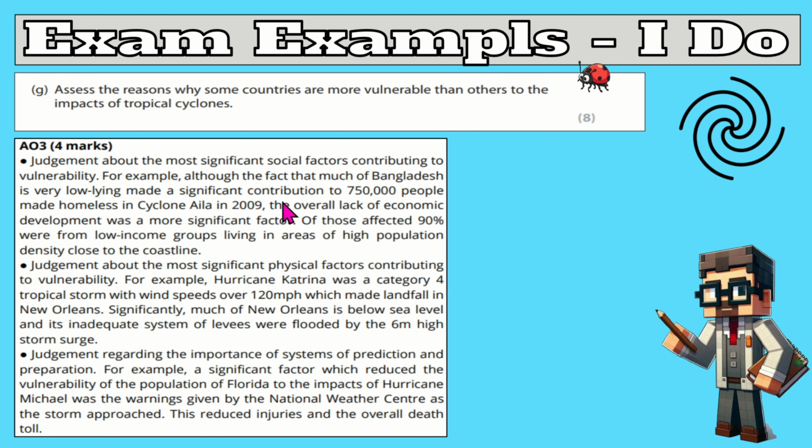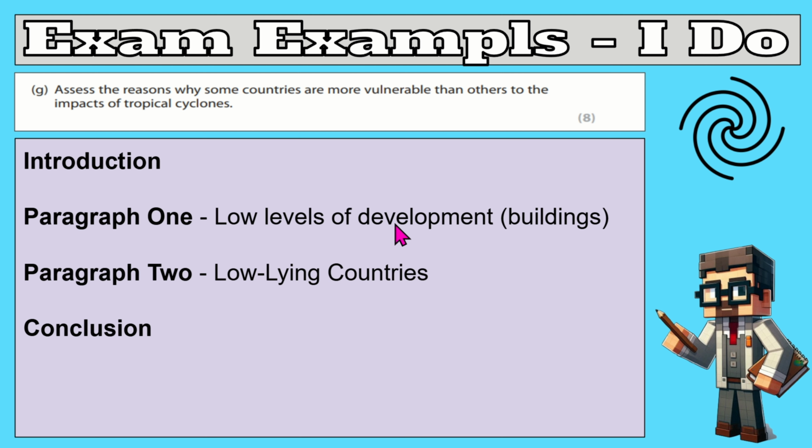Okay, so let's get cracked into this. If you want to pause and read this, of course you can. This is the overall structure of what I would be encouraging my students to get to by the end of that 8-mark question. This is tough. Roughly you've got 10 minutes to do this. It's a really, really tough thing to do. Introduction: scrap it if you're running out of time. Paragraph 1, paragraph 2, conclusion. There should be line breaks between each of these. That shows the examiner very visually on your page: here's the end of my first point, here's the start of my second point. So use your line breaks. Don't use indents. Use line breaks.